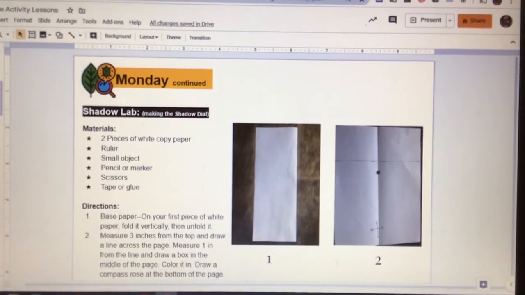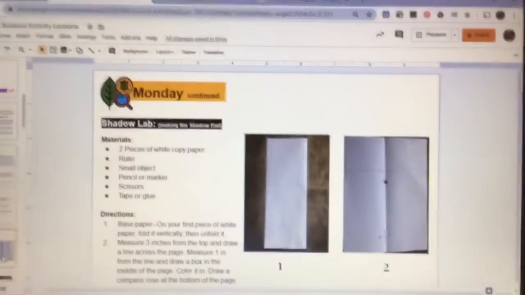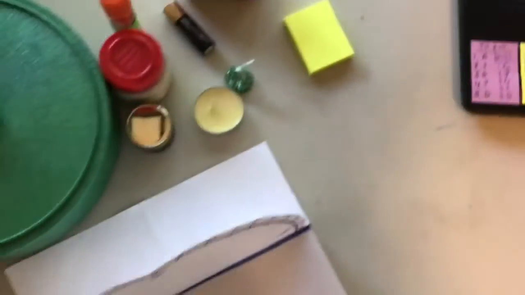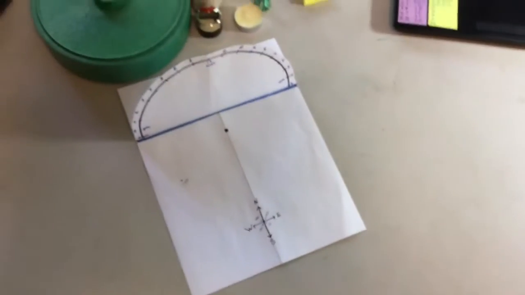All right, so I'm going to show you how to make this. All right, and guess what I did not do? I did not. Is anybody available for a second? I need you to videotape me. Sorry. I didn't grab my stand, and it'll be easier for you to just do it this way anyways.